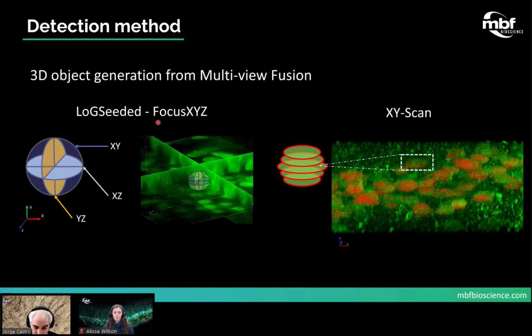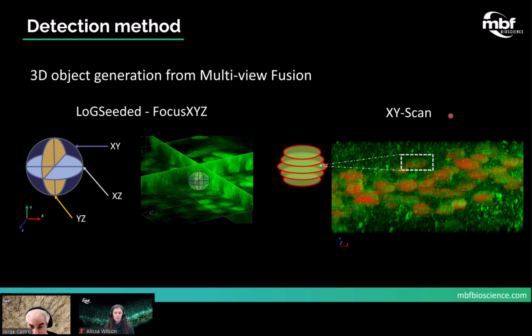The second element in the Stereo Investigator AI to do the cell counting are these different detection methods, or ways to generate 3D objects for presentation to the classifier. The first method is called the LOG, or Laplacian of Gaussian, seeded detection method. It uses a multi-view fusion algorithm that combines slices along the X, the Y, and the Z axis, creating a simple three plane presentation like here. This method is very efficient and fast because we are leveraging the LOG detector output and restricting the detection on specific ROIs. But unfortunately, it works best with high axial resolution imaging methods. So it's only suited with confocal stacks.